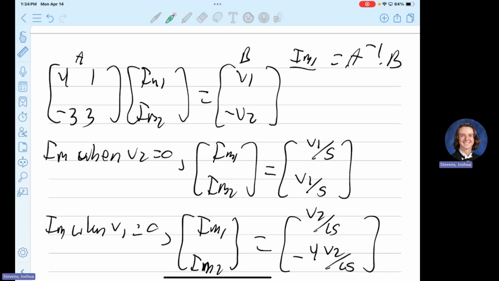And then the answer is IM1 should be the top row, IM2 the bottom row. I see that and I hate it. It's the same answers, but I hate it. Because literally I could just do 7, 1, 1, create a 2 by 2 matrix. It's quicker because you only need to make one matrix. And I agree, I just don't like that form.